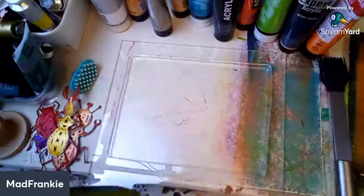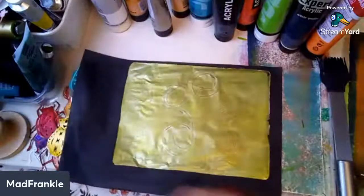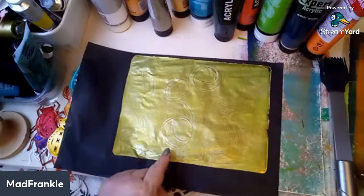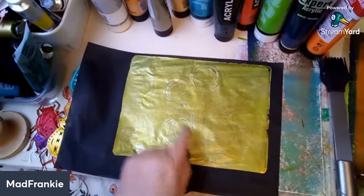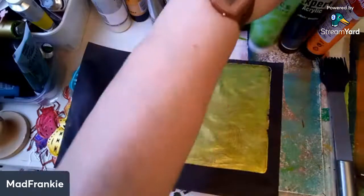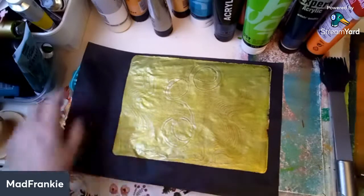Whip it away. This is very subtle. Oh. Very subtle. So we've got the pewter, and we've got the marks in the pewter, and then we've got the iridescent green, yellow from Pabeo. Pretty good. I like it. There's room to do stuff there. Oh, yeah. And it's really rather subtle.